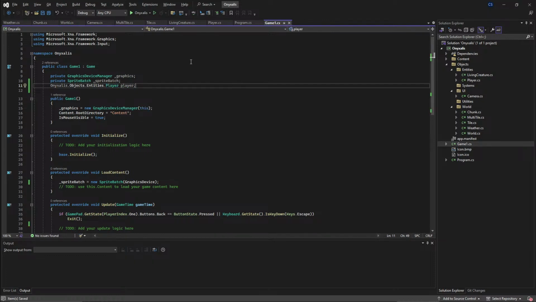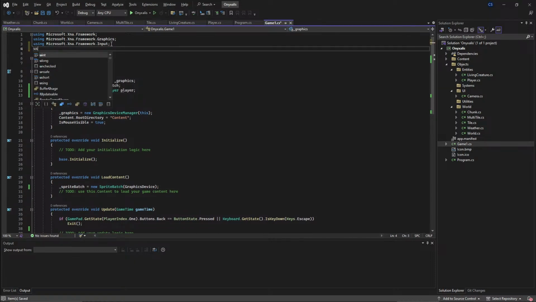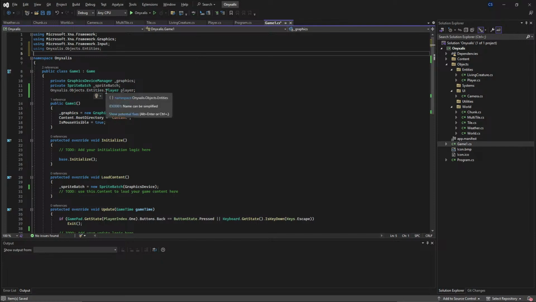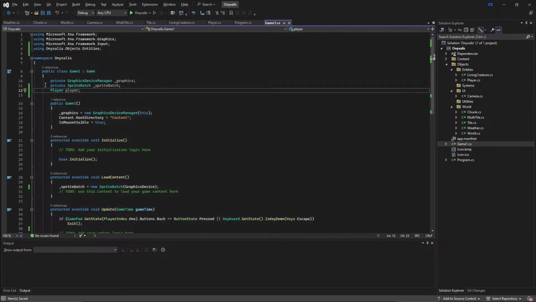You're a different breed, that's for sure. Using onyxialis.objects.entities. Boom. But now I have player character.